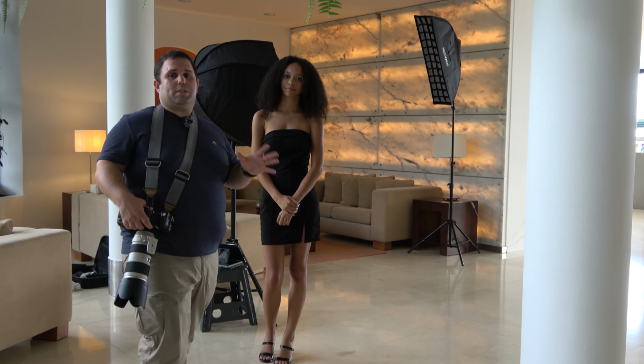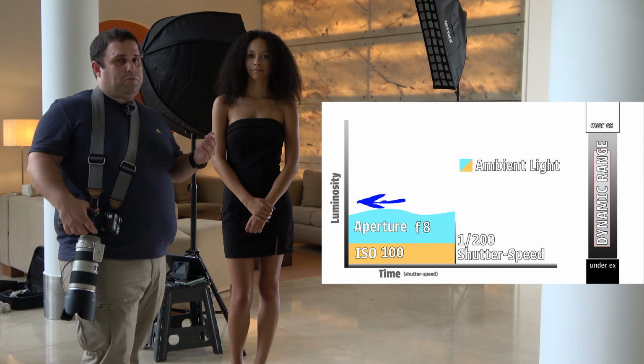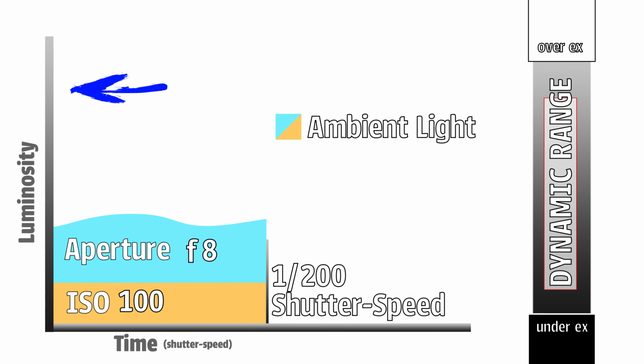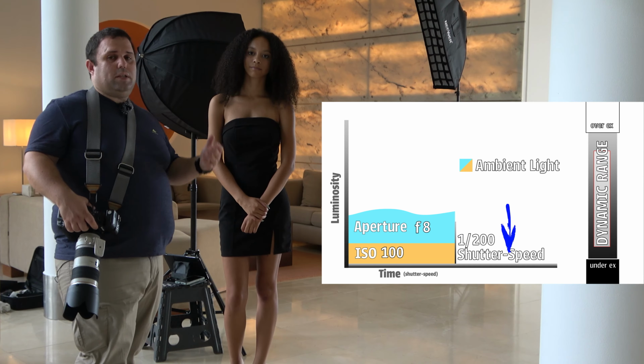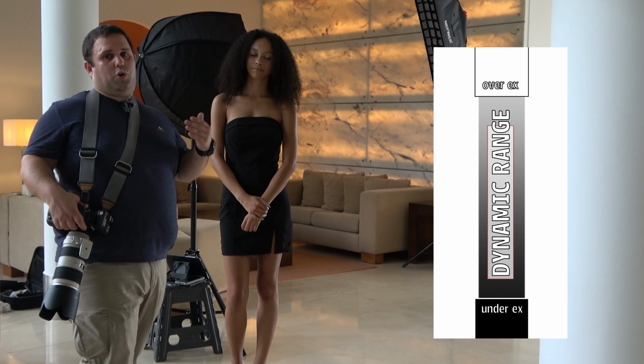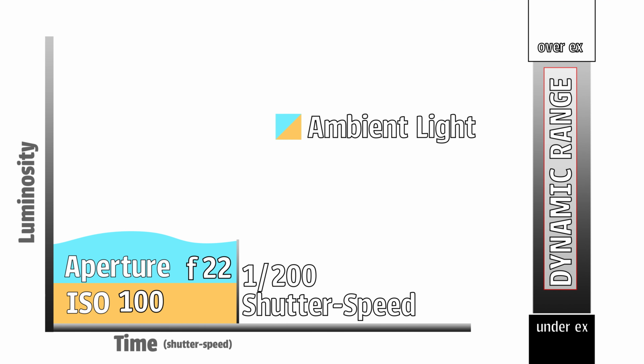I'm gonna show you this graphic, okay? Going up on the graphic is the amount of light. The horizontal is the time, because photography is light and time, okay? The second is the dynamic range of your camera. So let's introduce the flash on this graphic. As you can see, the flash is a big amount of light in a very extremely short time.